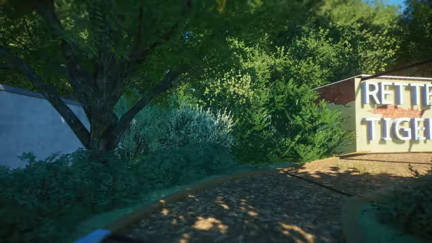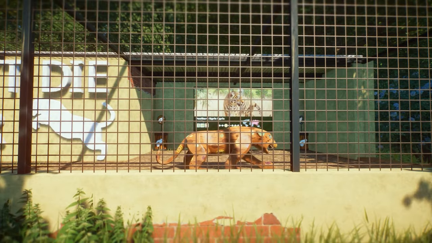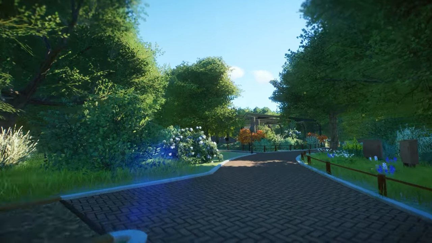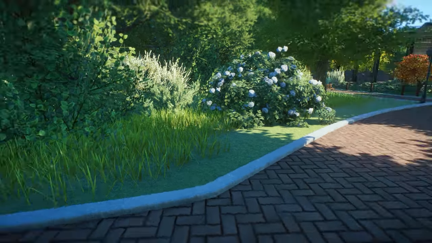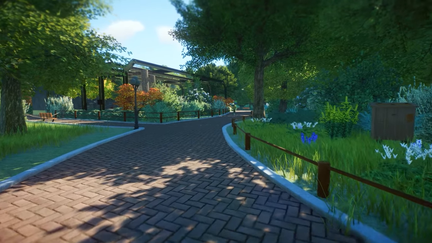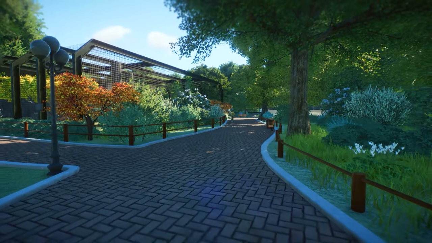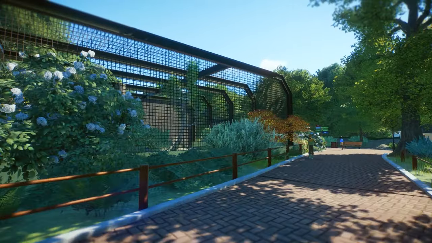So, save the tiger. Interesting. So that is like a little conservation wall, just a little element in here. I do like that. This is also very realistic. Zoos and such have shrines and stuff like that to make sure you're reminded of preserving animals. And yeah, I do this way too seldom.